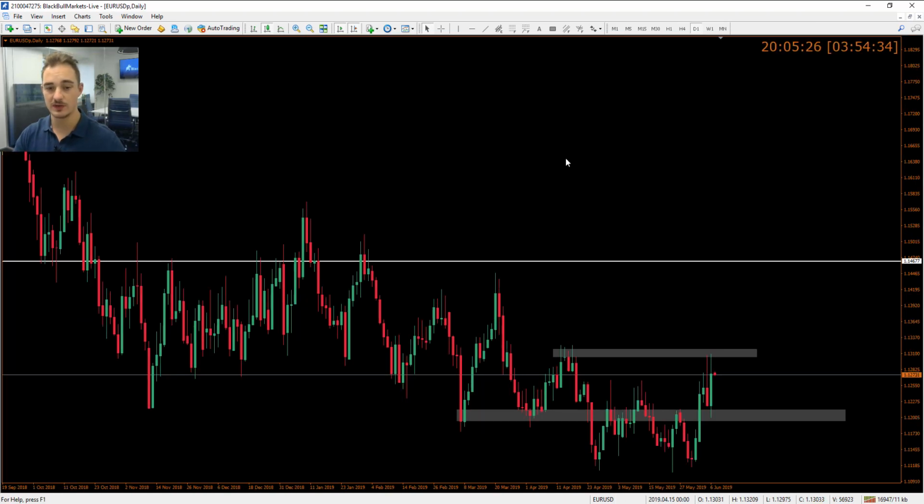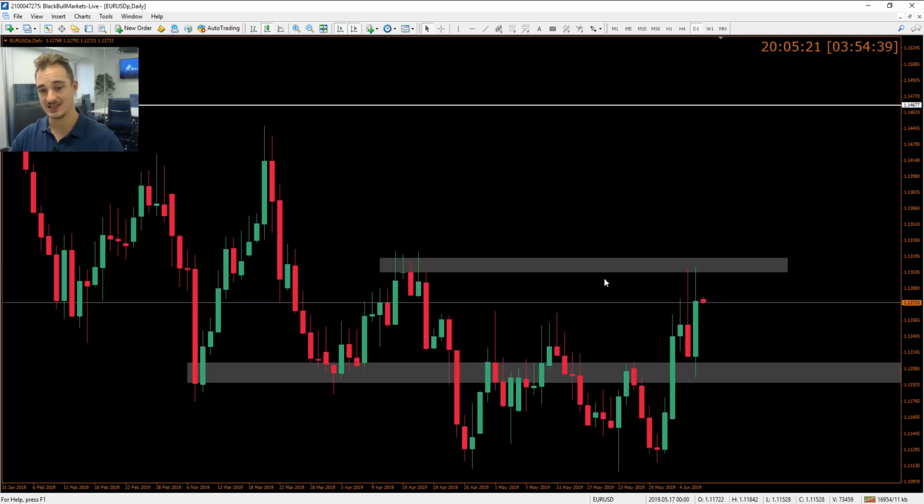So Euro US dollar is in a bit of a bad movement actually, but this is the daily. If we zoom in a bit, we can see the previous candle of that day did have a very nice range of movement. We do have a support at the resistance at the top, and also very interesting here we have this nice move to the upside. Candle came down, retested this support area, and then moved up.